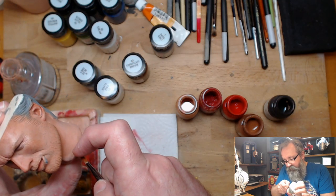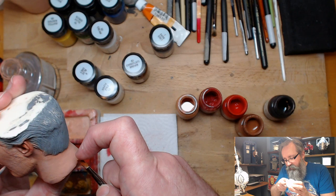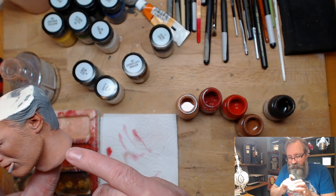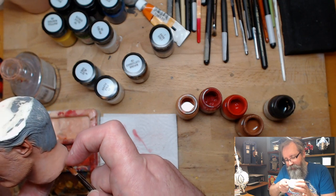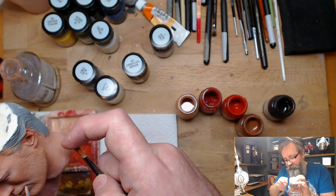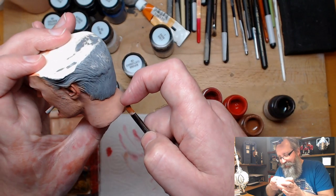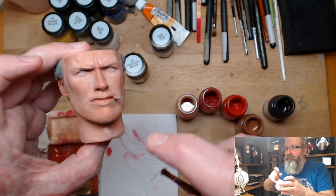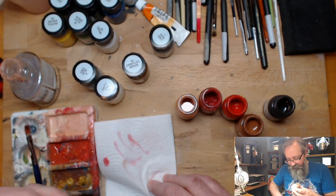I'm going to do them on this side, and then I will see if I can bring the focus of the camera really up close and see if it's possible, because the problem is I need space to actually have my hand in front of it, but I want to see if it's possible to capture the flicked paint. I know you can't really see much. Doesn't help that I'm doing it off the camera. I know you can't really see much because it's such a subtle effect that I'm doing that most of it you just can't see.